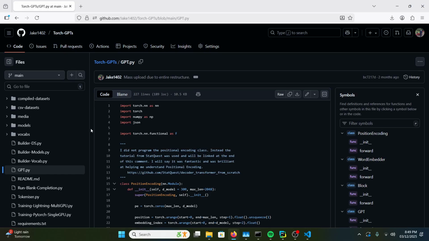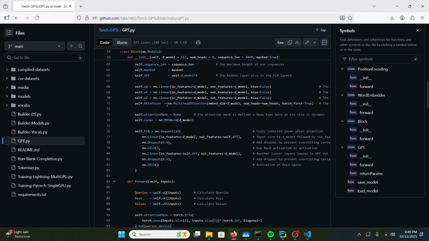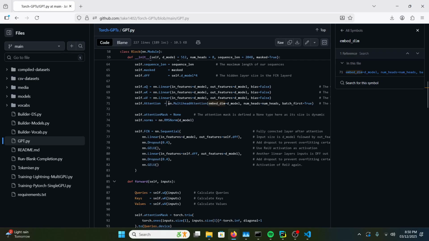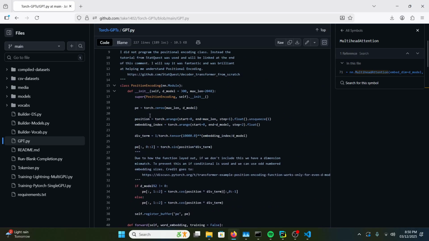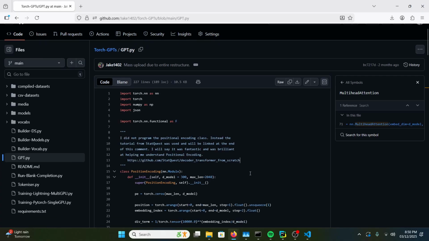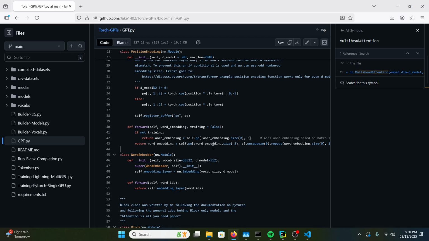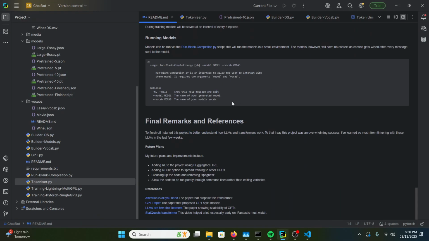I will be continuing to add to this over time to refine it, make it nicer, and make it support different types. For example, I'm using PyTorch's built-in multi-head attention. I plan to replace this with my own attention. I'm also using standard sinusoidal positional encoding. This is from the StatQuest example, I should say. I do cite them at the bottom for that. However, I would like to also add the option of rotary position encoding, because it gives you better stability. So I do plan to keep adding to this, keep refining it and making it better. Mixture of experts is something I'd like to look into adding to it.